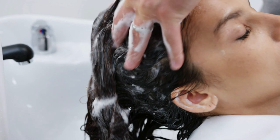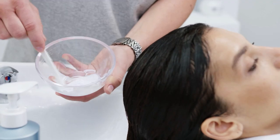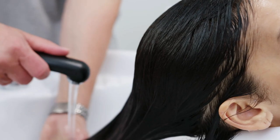Begin with an in-depth consultation to best assess your client's hair type and needs. Diagnose their hair texture and condition to create their personalised hair care regime.